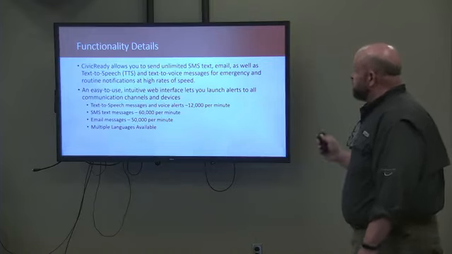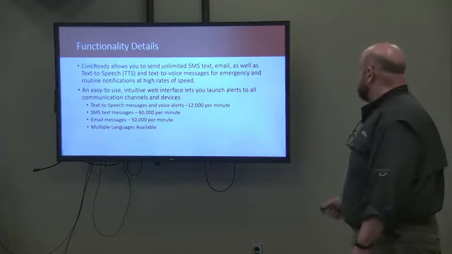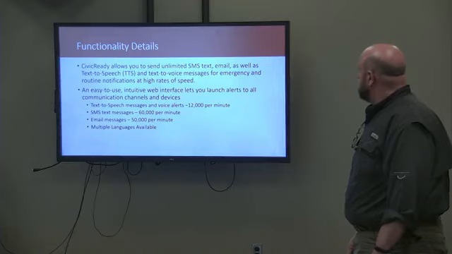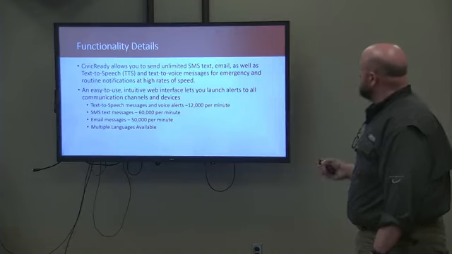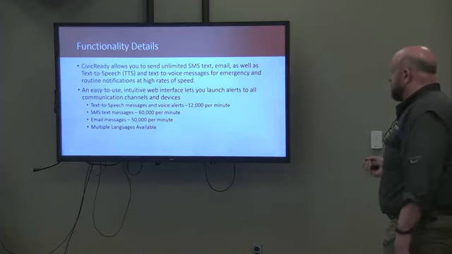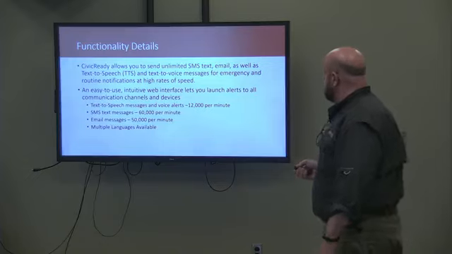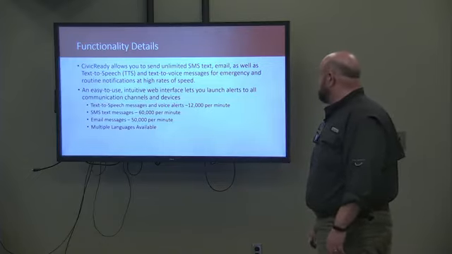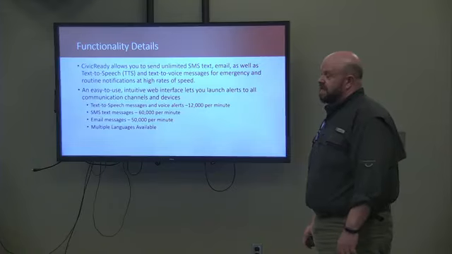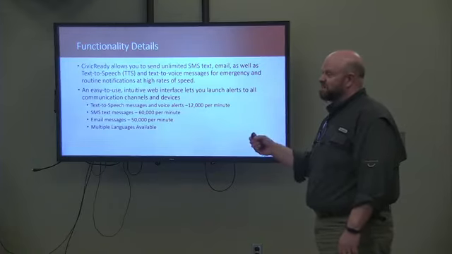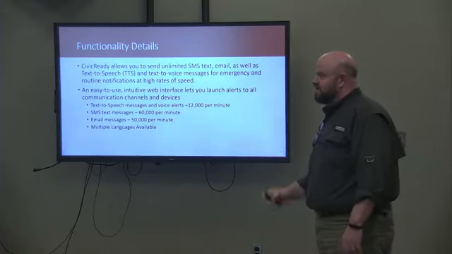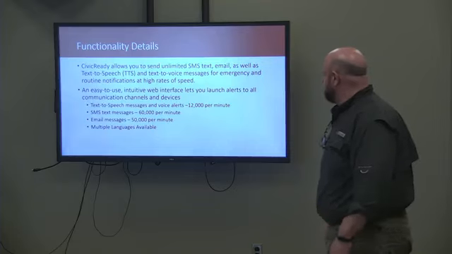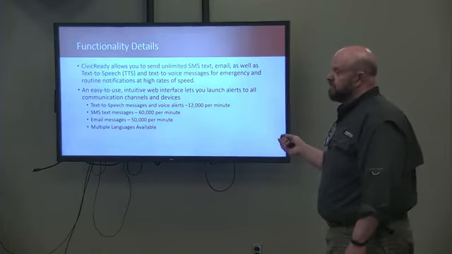It also sends these things out very quickly. Just a couple of quick numbers here. When you push this out, how quickly does it go out? 12,000 of the text-to-speech messages per minute, 60,000 SMS per minute, 50,000 email per minute. I would love to hit those levels with signups, but I think this will more than accommodate our use case. Also a cool thing, multiple languages available.